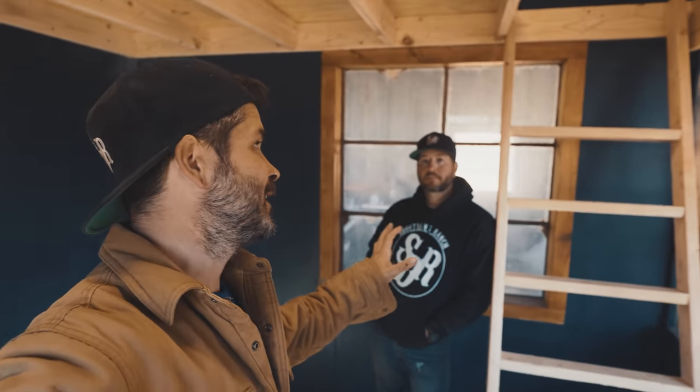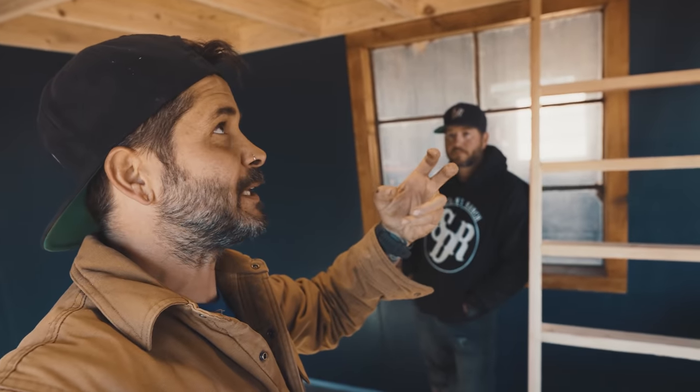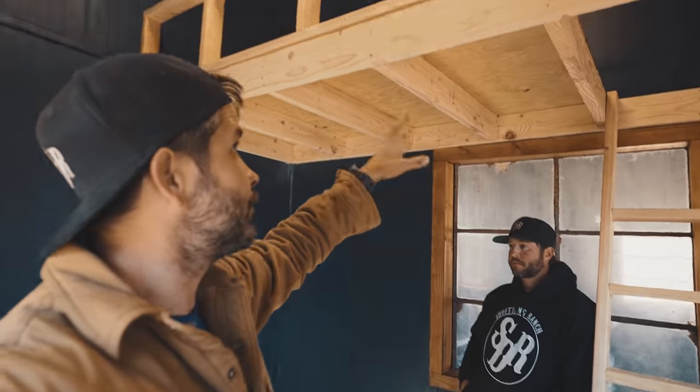So I said I wasn't gonna show this room until it was finished, but we're gonna go ahead and show you some of it. It's definitely not completely done, but we do have a loft up here. I have a mattress that I need to cut open, and it came shrink wrapped, I guess, airtight, vacuum sealed, and I'm gonna put it up there because tomorrow we're gonna be spending the night. We're gonna stay out here for a few days.